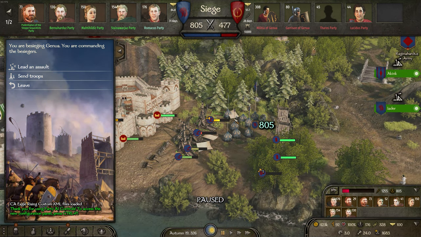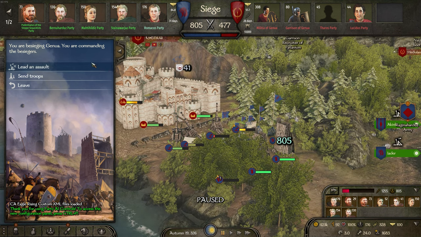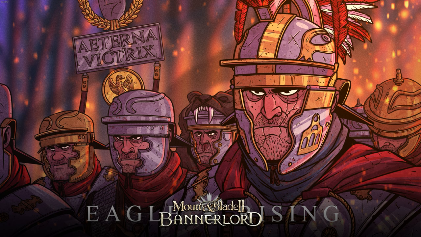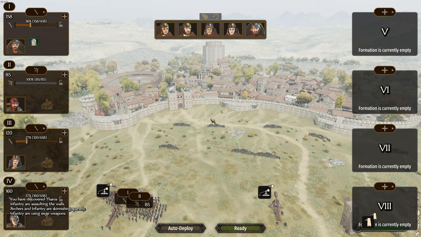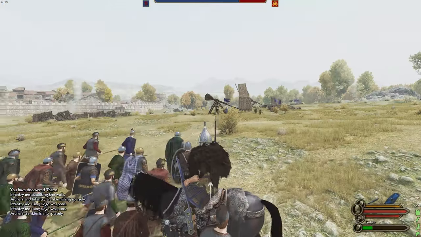We have to attack now. I'm about to run out of cohesion in probably the next tick or so, so we need to go in immediately. Now, I do have, I think, all the stuff on the walls blown up. It's just going to be the siege towers. So hopefully this time we can actually get in and do some combat ourselves. That'd be pretty cool. What kind of battle is this?